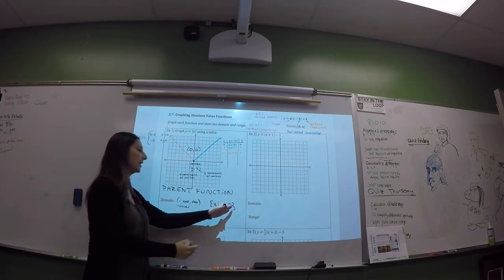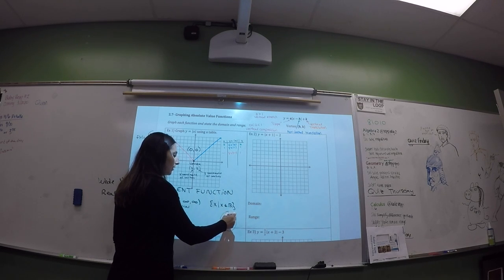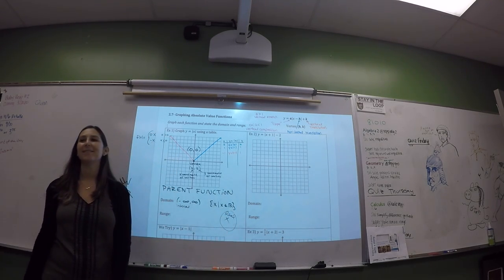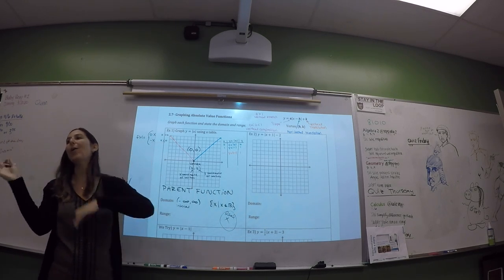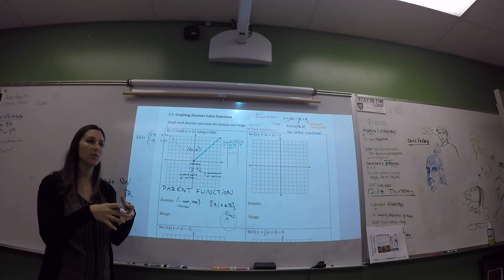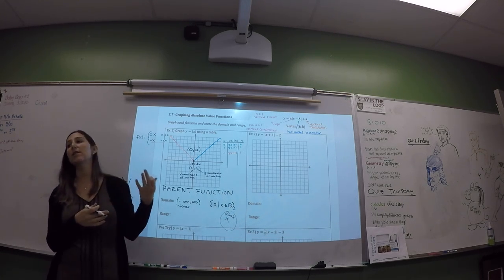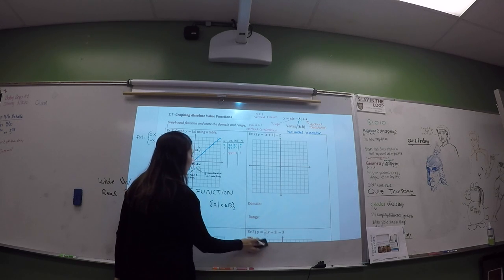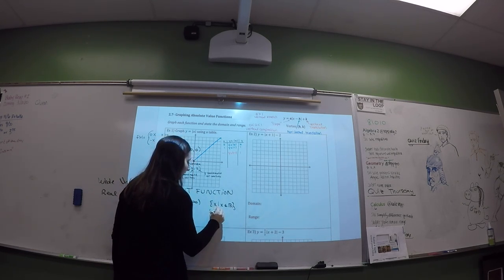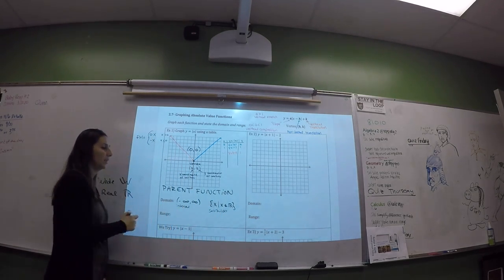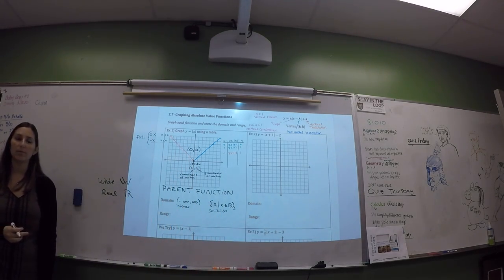So this is representing a set of real numbers. And x is in it. All of them. It could be any of them. He's not limited to maybe just the positive ones or just the negative ones. It can be all of them. This is called set builder notation. And this is called interval notation. We need to know both.